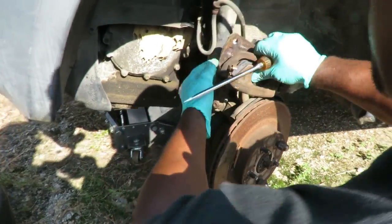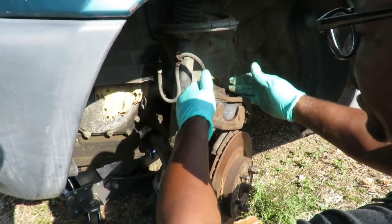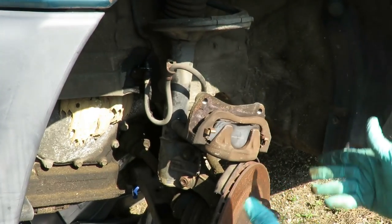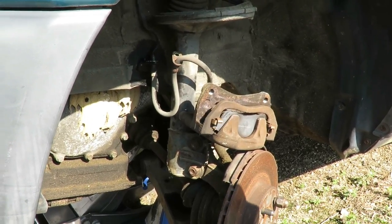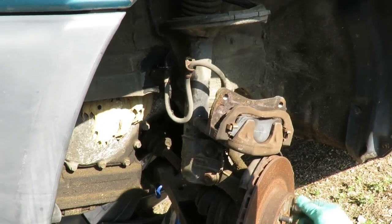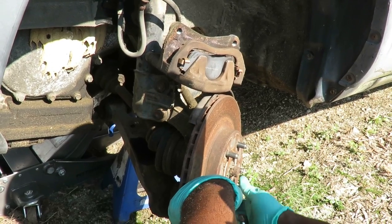Pop that off, lean that to the side. Now if you were doing brakes, you would want to keep your caliper up in the air. You don't want none of that tension to be on this brake hose, but we're not worried about that, so anyway. Now the next thing we're gonna do, you know what, guys, check this out. What we're gonna do is take these rotors off. So these have been sitting for a while.